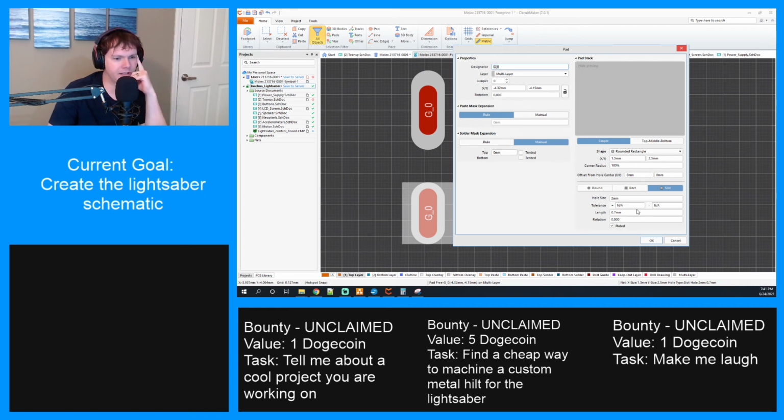And it's offset. I don't know if I can do that. Oh, I can offset it from the... I can offset this one. Okay, maybe that works.